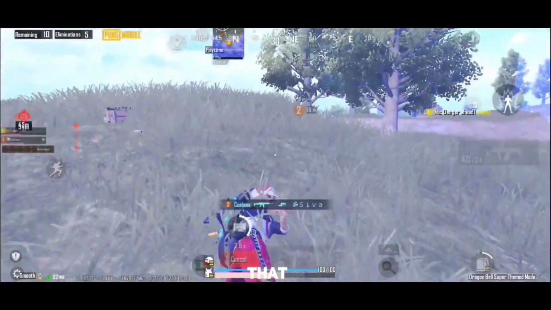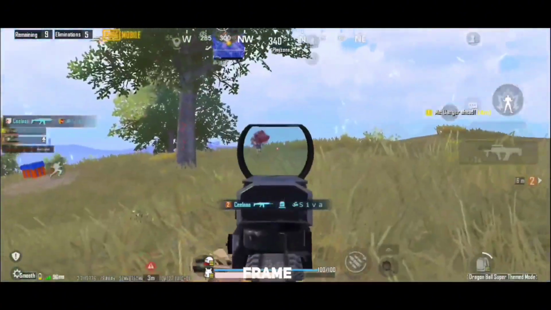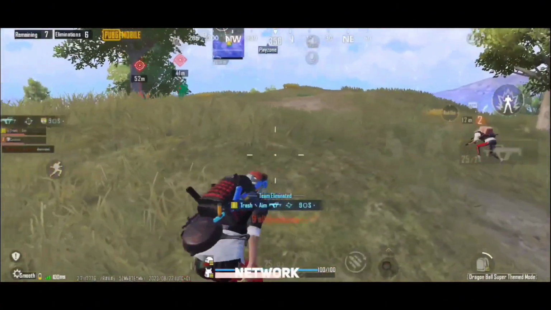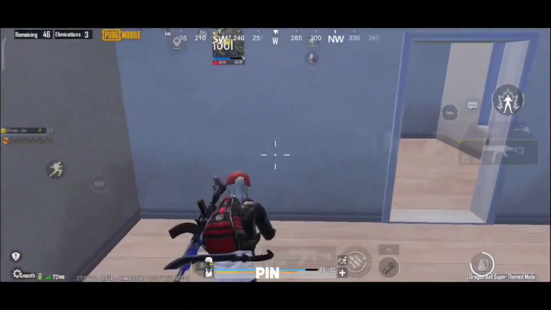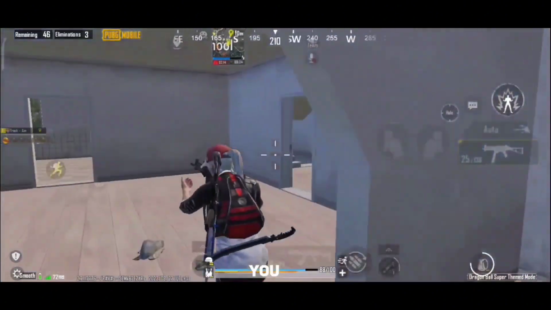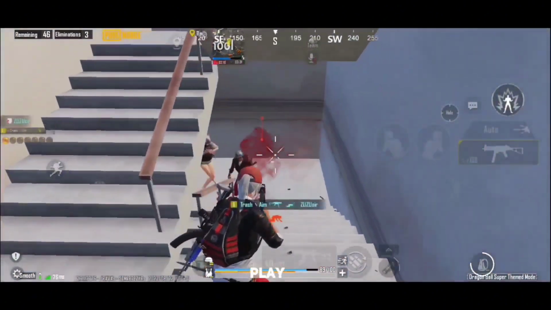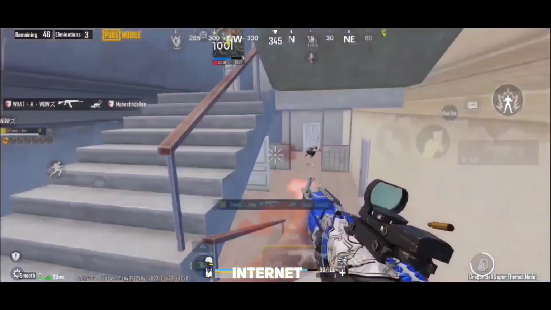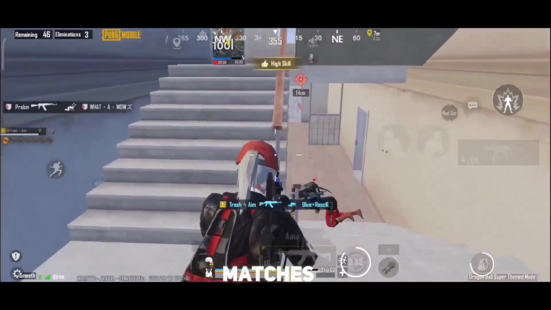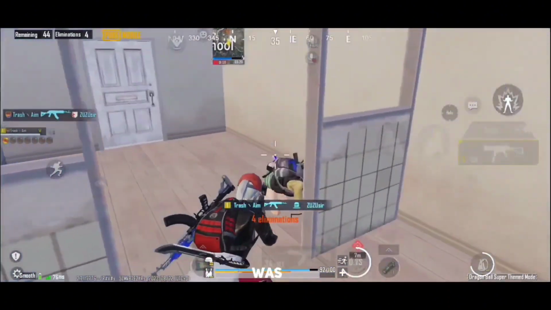You can try that. After all these tips, keeping them in mind and using them, you can still get frame drops and lag because of your network. It's not every time your device's problem. Sometimes when ping gets above 100 ms, you can notice the delay in connecting shots and in your movements, so make sure you play on a good network which gives you a ping of below 90 ms. And if your internet is not good, it happens in some matches. In those matches, try to avoid peeking in close range fights. It was a bonus tip.